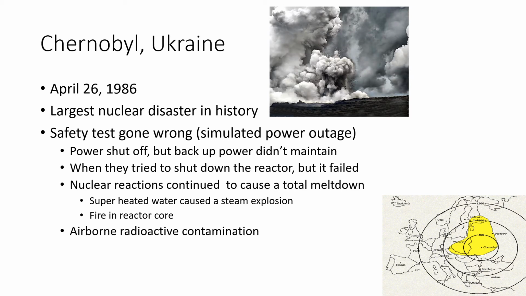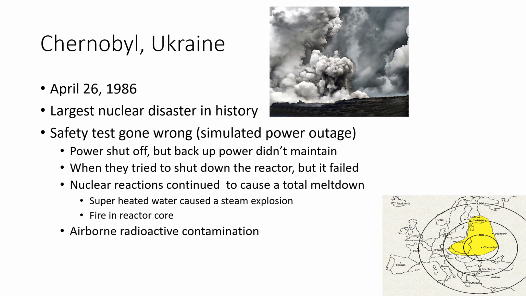As opposed to Chernobyl, which I'm sure everyone has heard of. This was in the USSR, the Ukraine, in 1986, and it is the largest nuclear disaster in history. Basically, it was a safety test gone wrong. So they simulated a power outage, and they miscalculated how much power they could actually generate from the turbines before this power shut off.